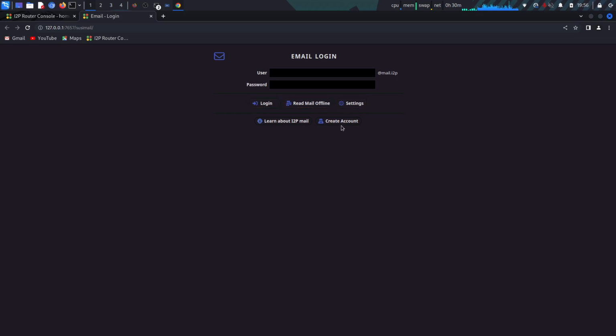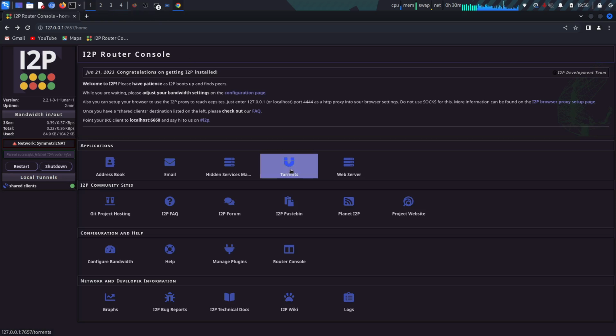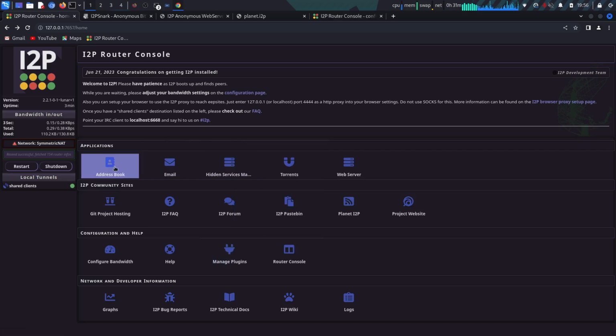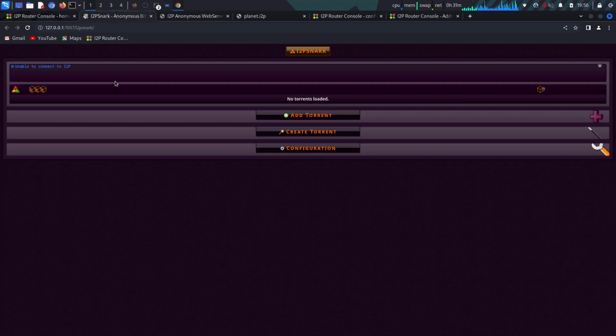Create your account as anonymous, anonymity complete, torrents, web servers, Planet I2P, manage plugins, then address book. Let's check them one by one.